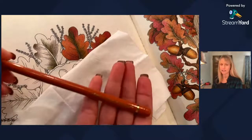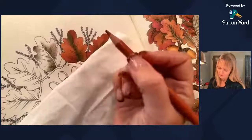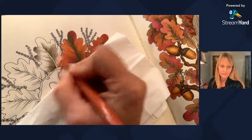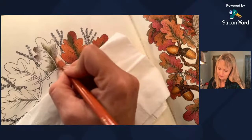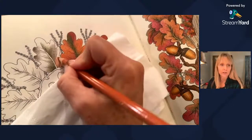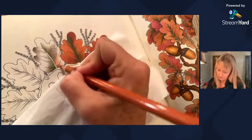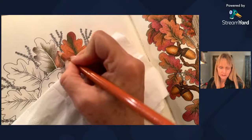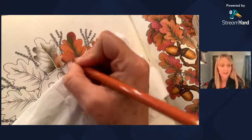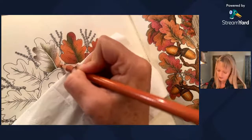The next color is Sanguine 188. After this page — I still need to do the leaves and the acorns — I might be ready to start coloring Christmas pages. I know I said I wait until after Thanksgiving for Christmas, but there are so many Christmas pages I like to color. If I wait until after Thanksgiving to start coloring, I don't have enough time to color them all. So I'll save the decorating till after Thanksgiving, but it might be time to start a Christmas page.